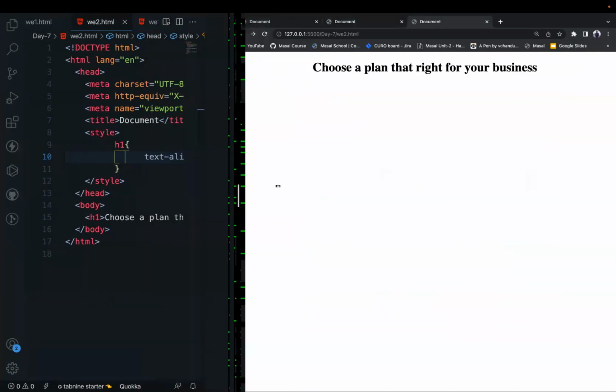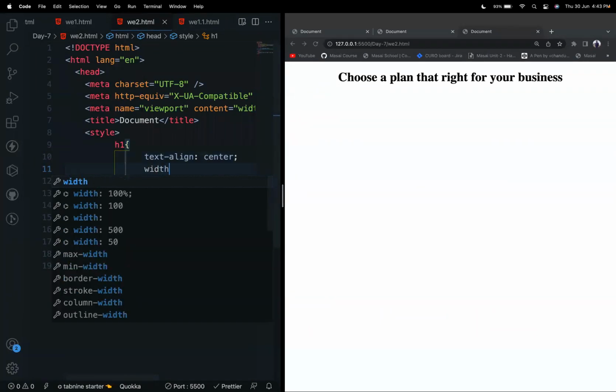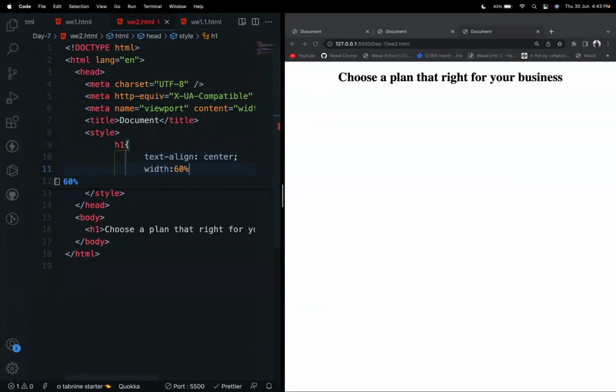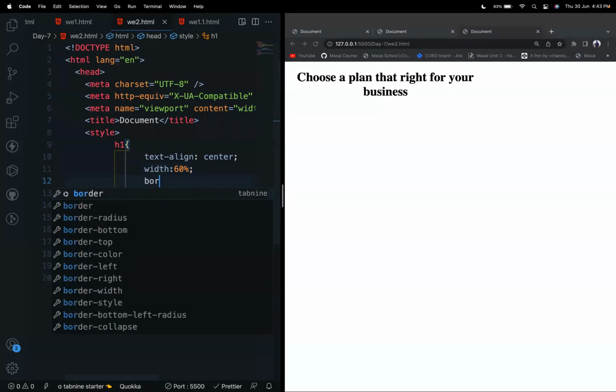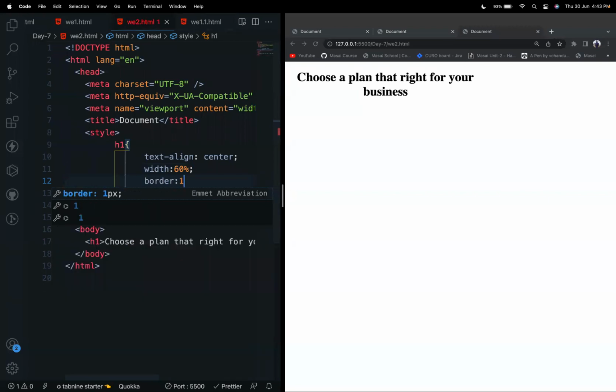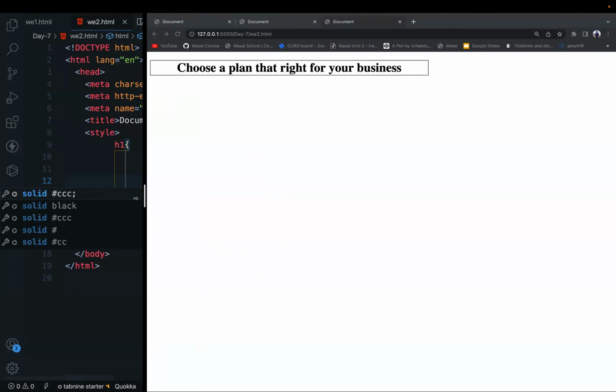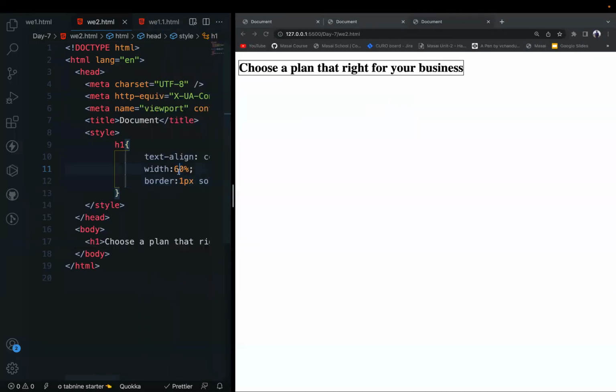So for this H1, I will give width as 60%. I'll give some border so that you can look into it. Border 1 pixel solid. So I need to reduce a bit more. So I'll take 40%.